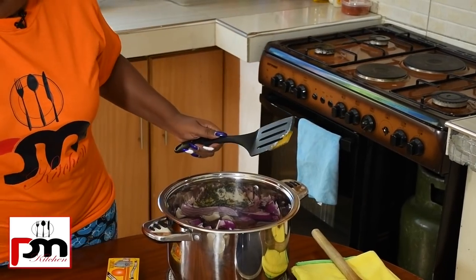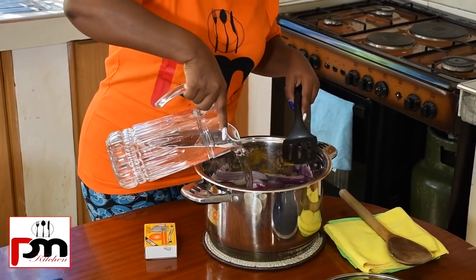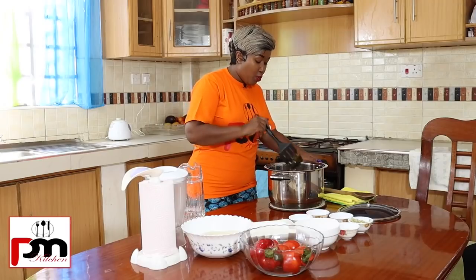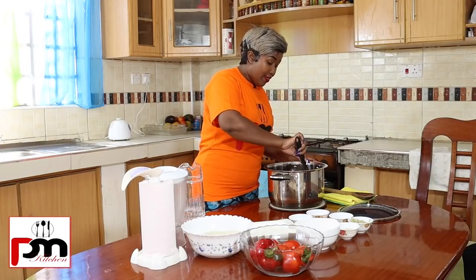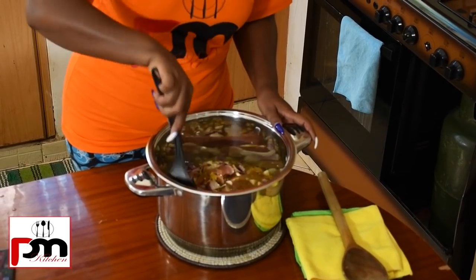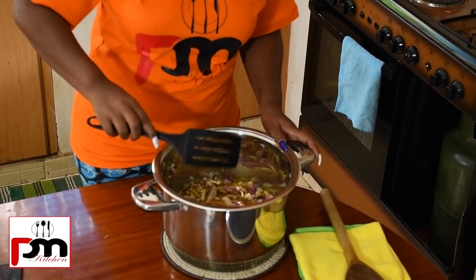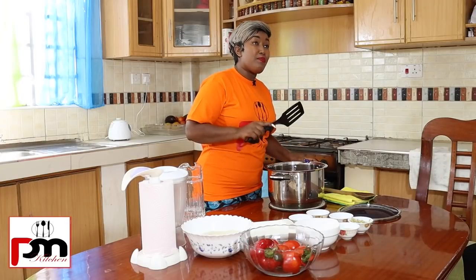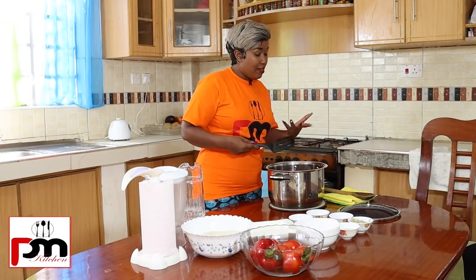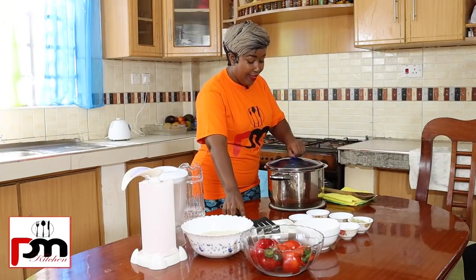And then you add water. We are preparing our turkey. You add enough water, it should be above the meat. After you add your ingredients, then you mix well. You see, now we are preparing our meat. This is like seasoning or marinating our meat. Then we are going to be boiling it. It depends on the meat you are cooking. We boil it for 20 minutes, 15 minutes. It depends on the meat, some meat is more tender than others.